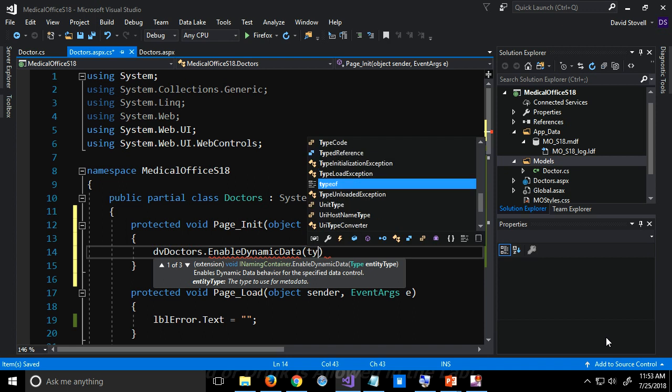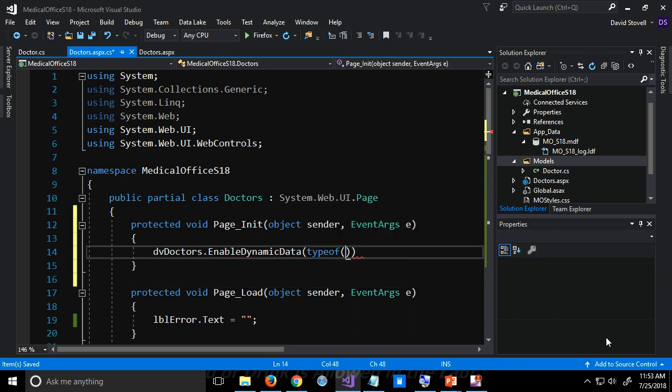So I have to say typeof, and in brackets, I put Doctor, because that's the name of the class file that I just created a minute ago. If I'd called it Fred, I could put Fred here, and that would still work because at that point it would just look at the field names. But that would just confuse me, so I might as well use the proper name of the doctor, right? Doctor. And then it's the semicolon at the end of the line.